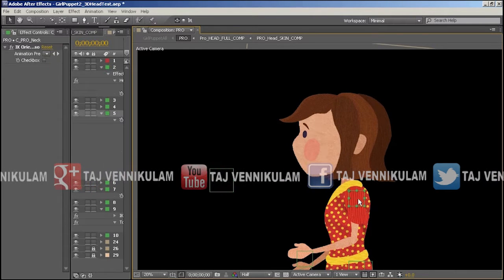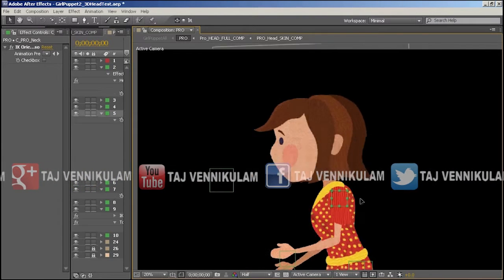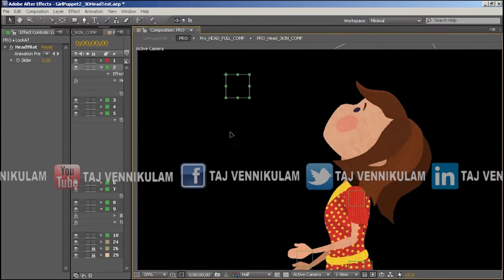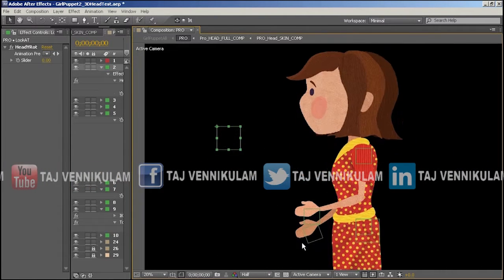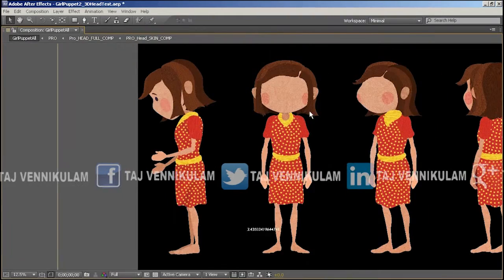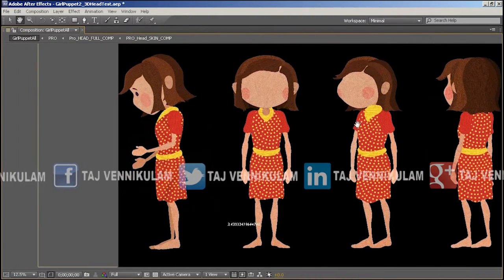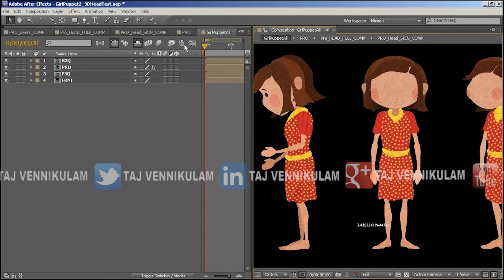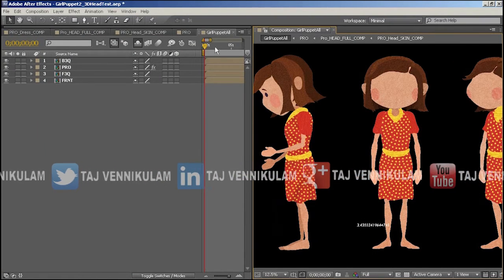Some of the big differences between this video and the other videos I've done will be that there are multiple puppets involved, not just one. This puppet you're seeing right now is a side puppet, but I'll also be addressing a front 3/4 puppet and a back 3/4, and how to easily swap them out while you're animating without disrupting the character's overall movement.